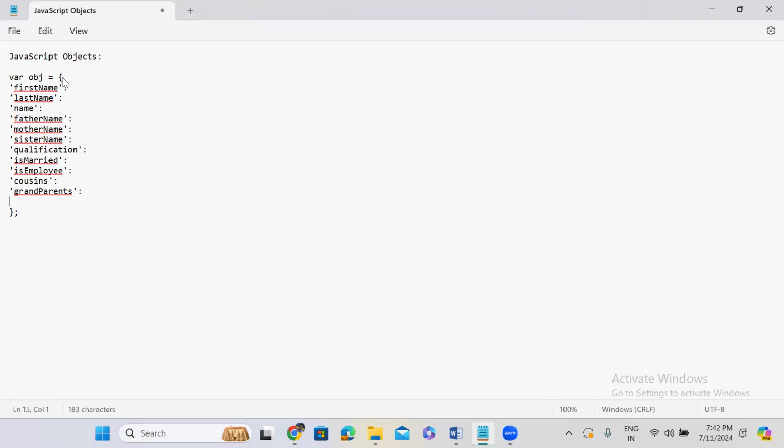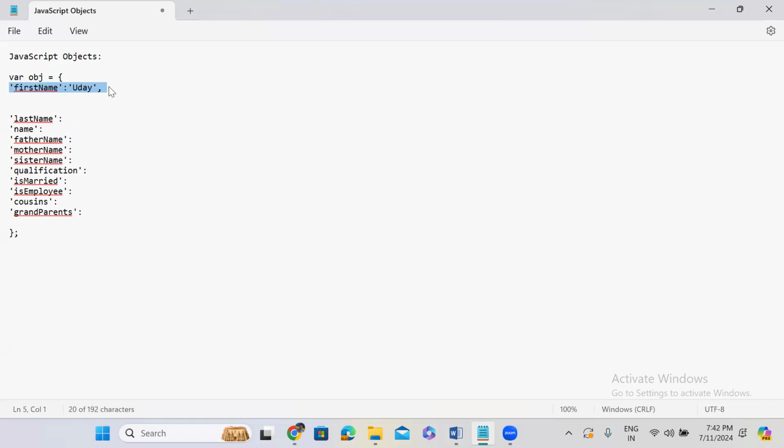As many values as you want to store, you can store in a structured format. Here my first name, I am taking as Uday in strings. You have to use a comma. This is called a property, guys. A property is actually a key value pair. An object is full of properties. Each property is a key value pair. You're getting my point?